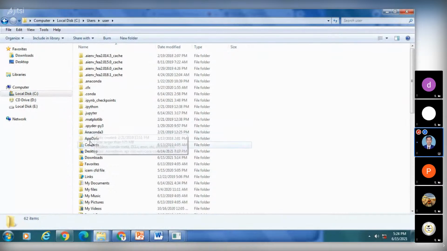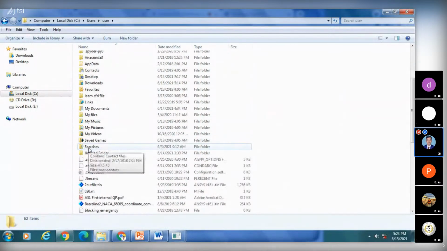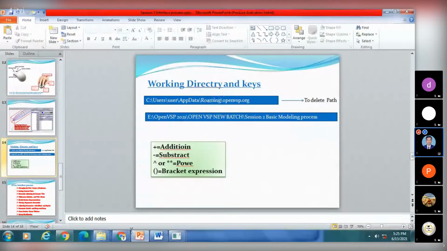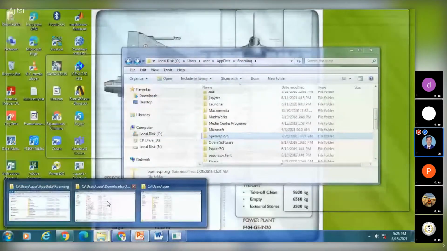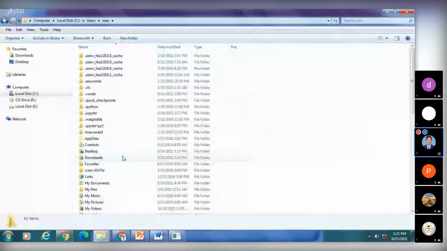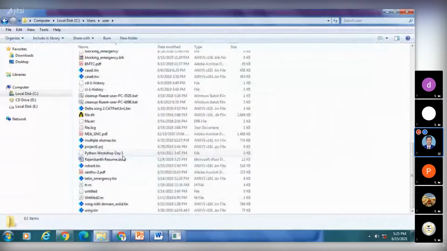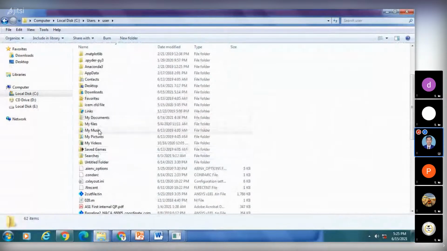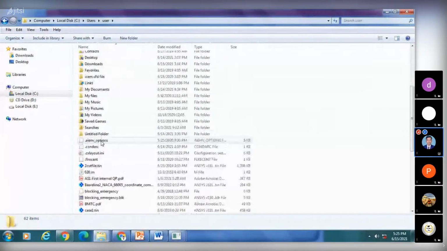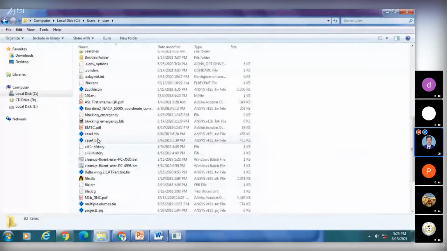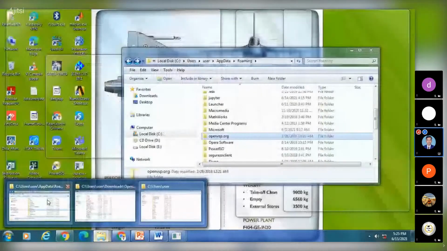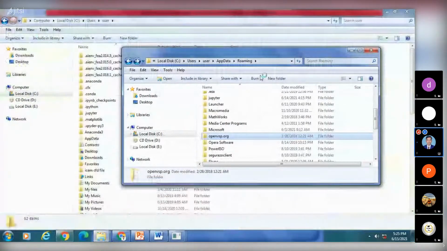Just search where OpenVSP is, or this folder, Roaming. Yeah, here I have it.